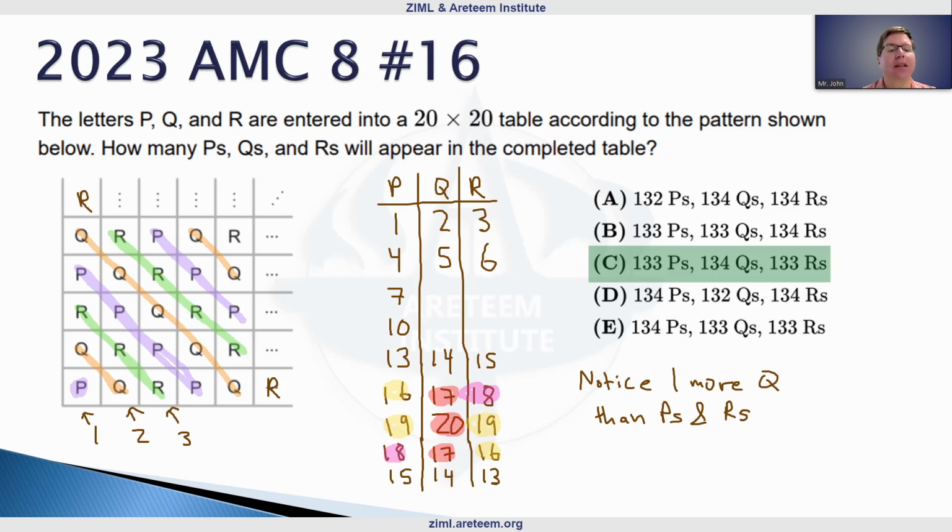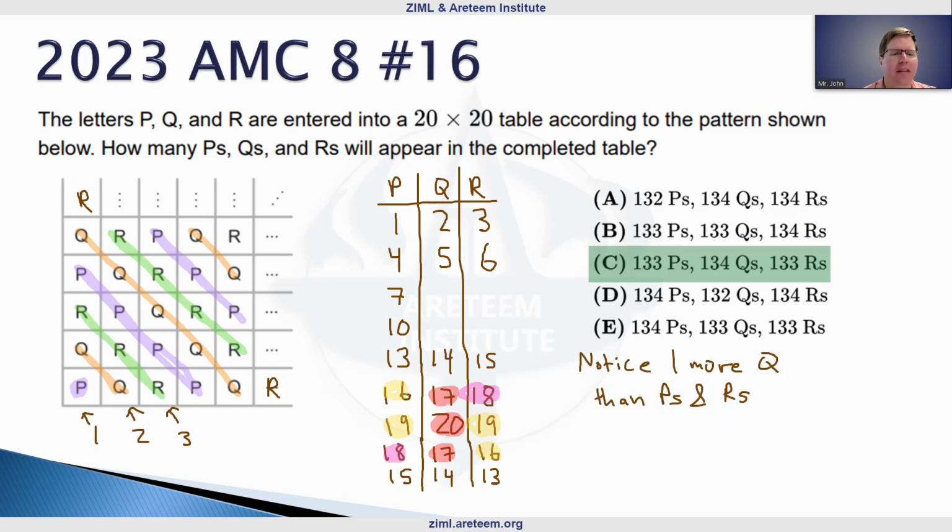Now, let's say you were a little bit skeptical about this. For example, what if you say, okay, I understand there are the same number of P's and R's. I'm a little confused about the Q's, or maybe you want to check this for all of the numbers. How could we go about checking this? Notice we have a pattern here. So let's look at the number of Q's. What if we wanted to directly calculate the number of Q's here? Well, I do want to, and hopefully people are good, that the pattern does go up and down. So I'm going to do 2 times. We're going to have 2, 5 and 8, right? We have that pattern that works out nicely there.